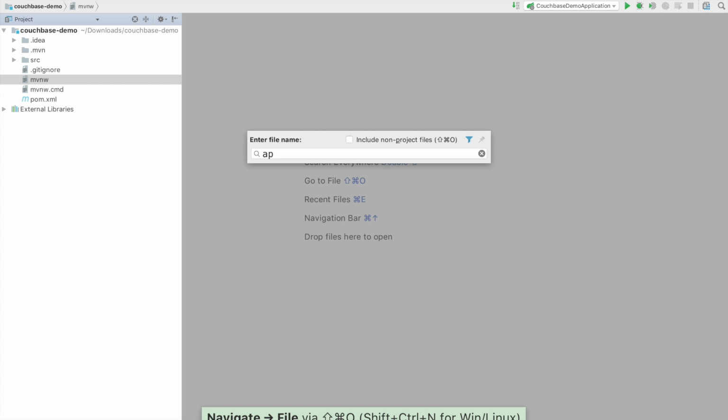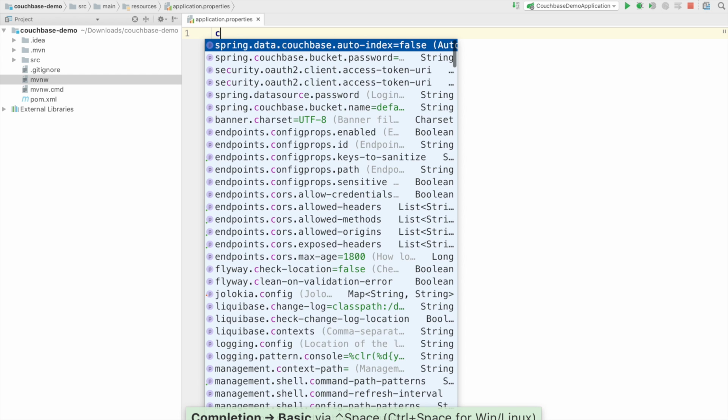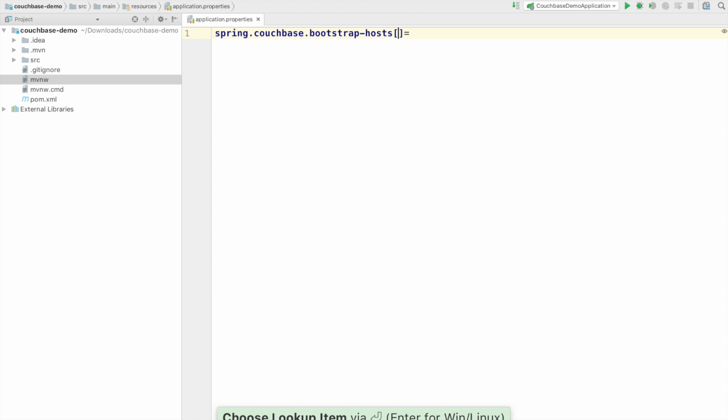So we're going to go to our application.properties, and we'll say that we want to talk to the localhost node, so Couchbase bootstrap hosts. And bootstrap host is actually a comma-delimited array that's going to be used to find any node. It doesn't matter which, right? It's completely decentralized. It's not like a leader-worker sort of topology. It's just completely decentralized. So as long as it can find any node, it'll then discover the topology of the rest of the cluster. In my case, any node is every node, since I've got one node, right?